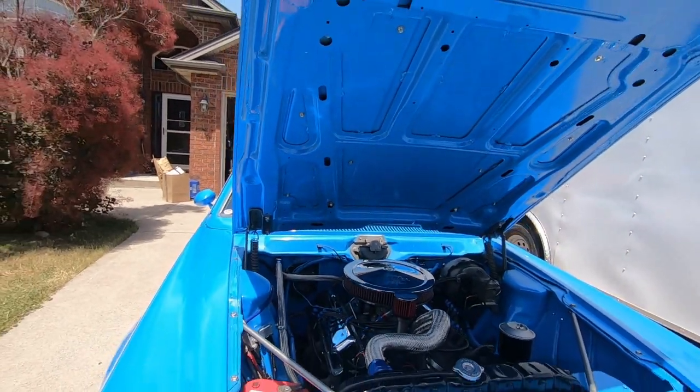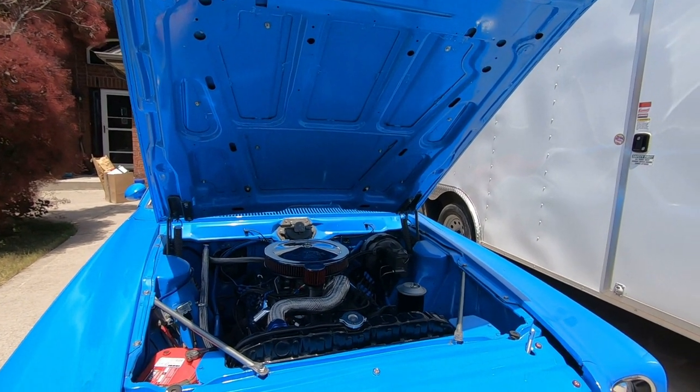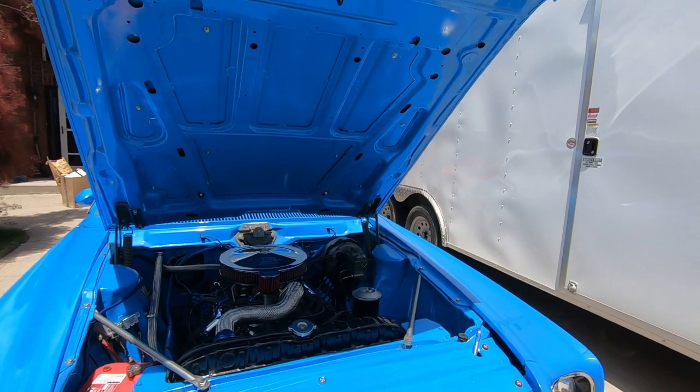The body — you said you've had it redone? Draggy Down Customs in Tilbury did a complete rotisserie rebuild on the car. Took four years and oodles of money. I would tell anybody that wants to get into restoring a car — make sure you've got a big bank goal.